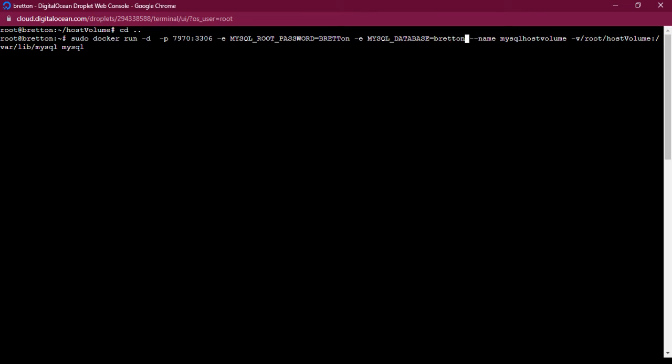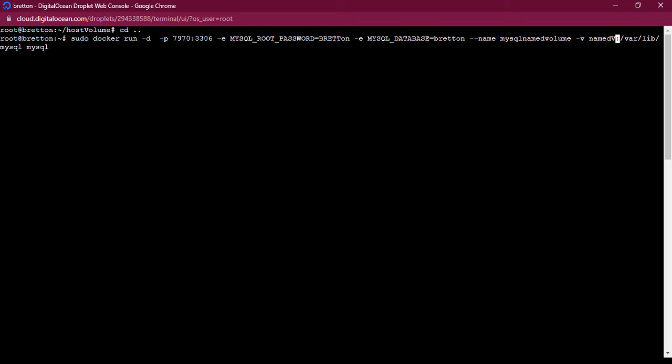So this one we'll call it MySQL volume. So the volume, we just label this. We can call it named volume.